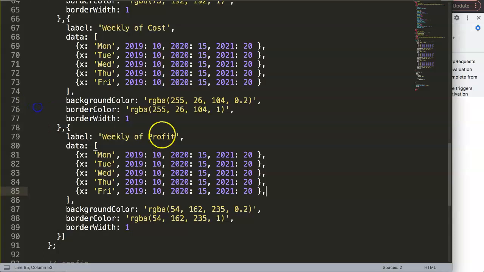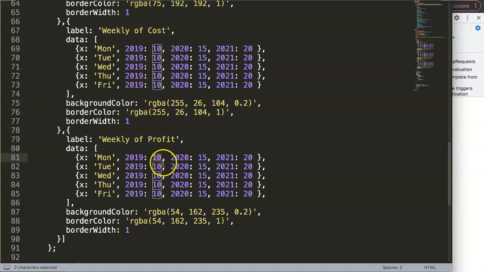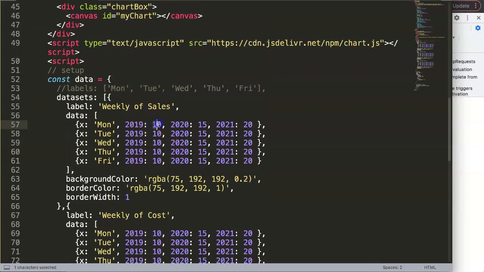It works nicely. Let's put in some random data. So I'm going to put this here. This is the weekly sales. Let's start with 10, and then this will be 12, 14, 17, and then 20. And here this will be 15, and this will be 20, 22, 24. And finally 27, and this one here in 2021, well, we assume it will be even better, so it starts at 20, that is fine. And then we say here 25, 30, and then 31, and then we put 33 here.